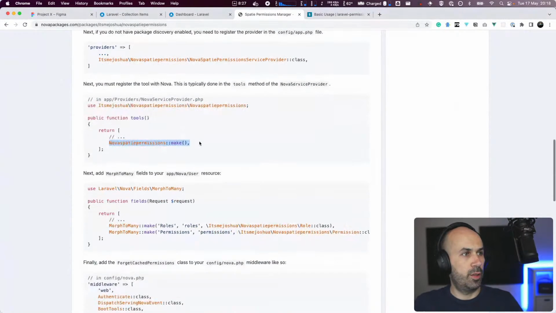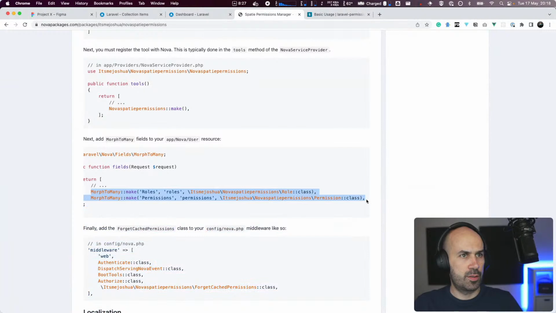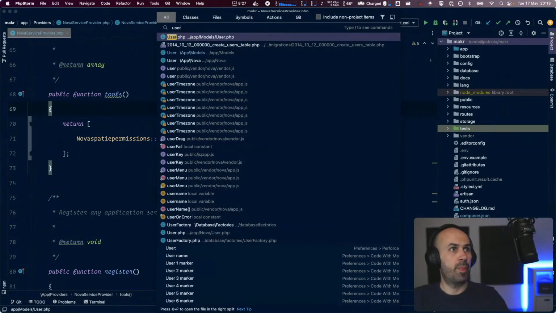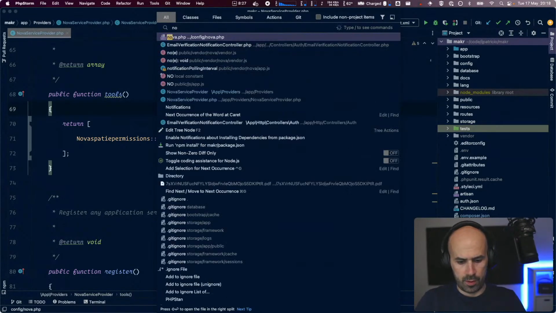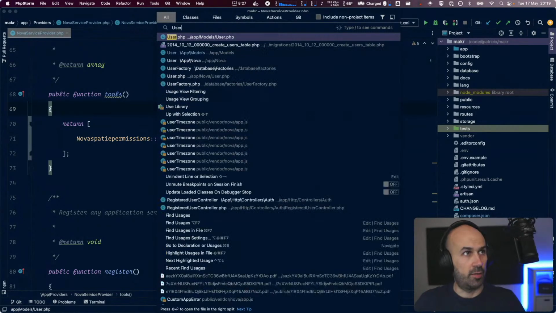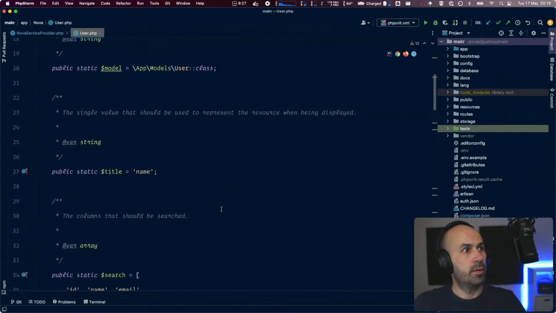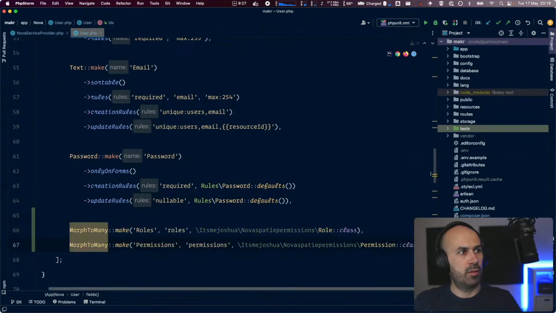What do we need more? So our user resource should have 2 more fields. So user resource, so Nova user, no, Nova user, okay, never mind, user.php, and it should be in the Nova namespace. So let's add 2 more fields. Oh, and the handle, right?